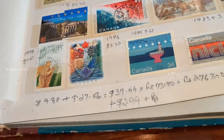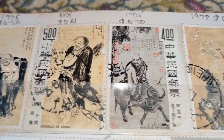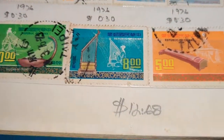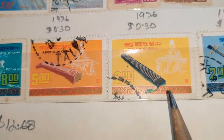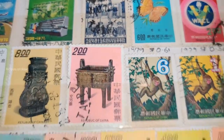So every stamp has some history or geography or something about that. This is Taiwan, our beautiful country. See the art work they do over there. This is Taiwanese art, and these are some of the musical instruments over here. So these are things we learn about: the different musical instruments, the artwork, the history, the geography, everything. Even the animals, the birds, the butterflies. You can see this butterfly over here. So you learn many more things here. And this is all Taiwan. Then the next one is Congo.